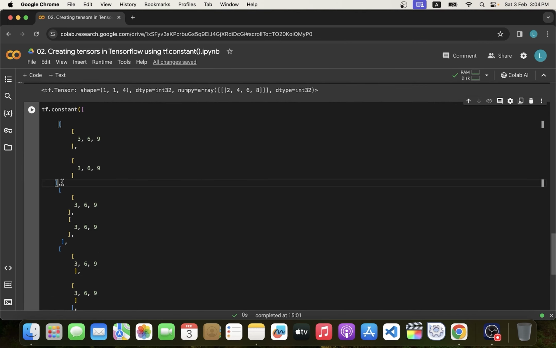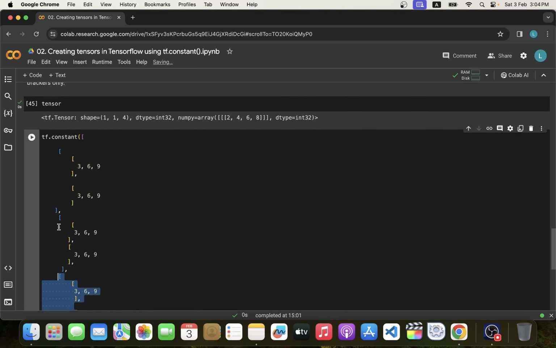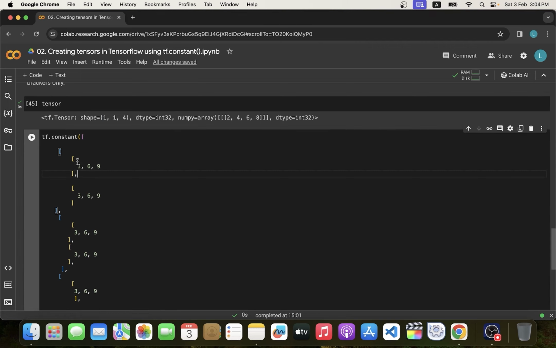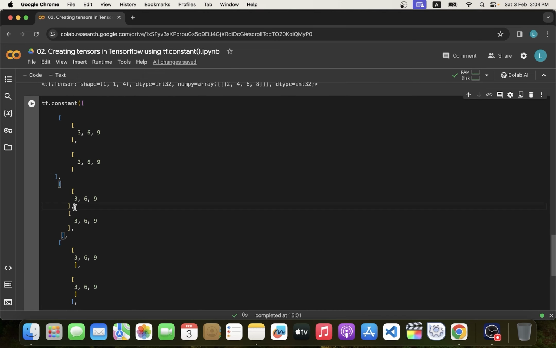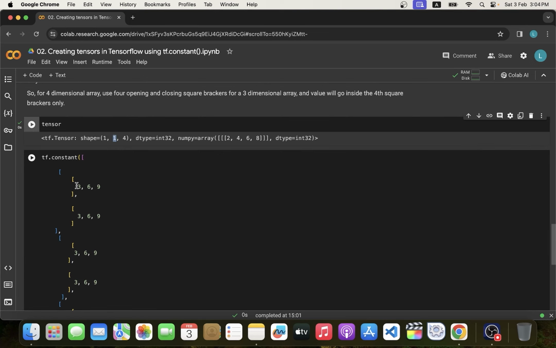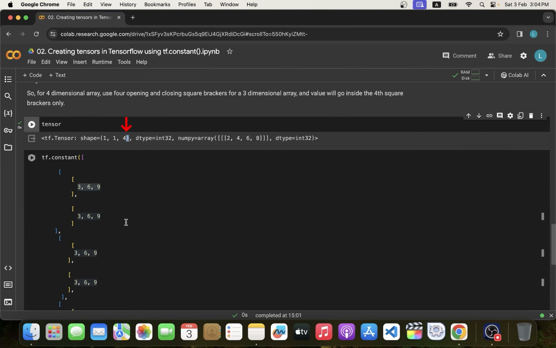So 1 set of data, 2 sets of data, and 3 sets of data. The first value should be 3, and 2 rows in every set of data, so this value must be 2, and 3 elements or 3 columns in every row, so this must be 3.